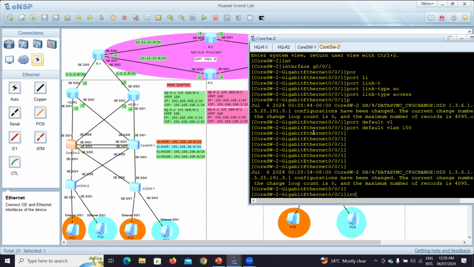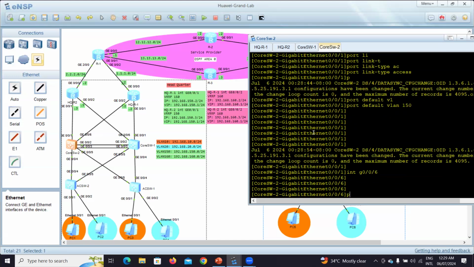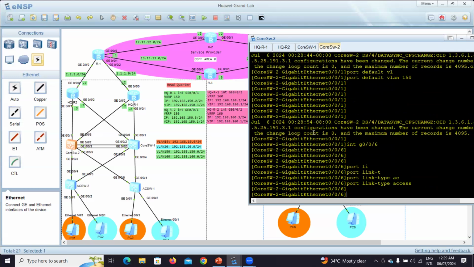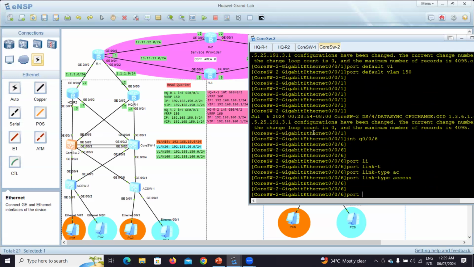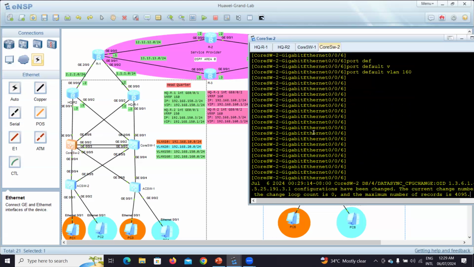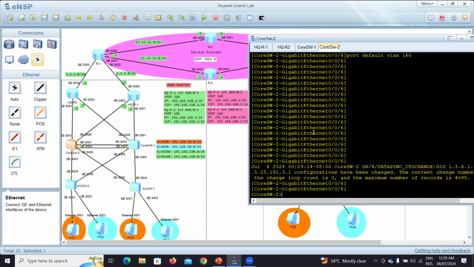Okay, and interface G0/0/6, port link-type access, port default VLAN 160. Great.